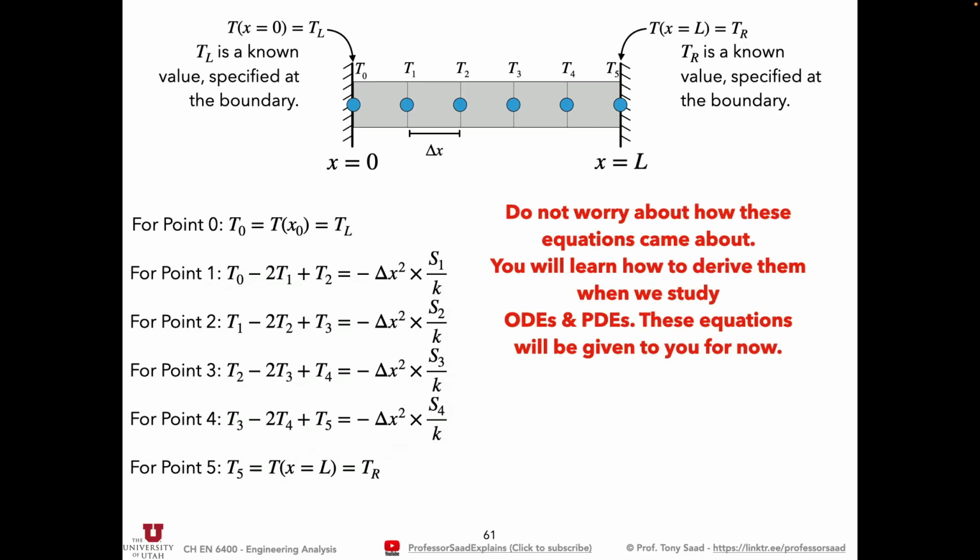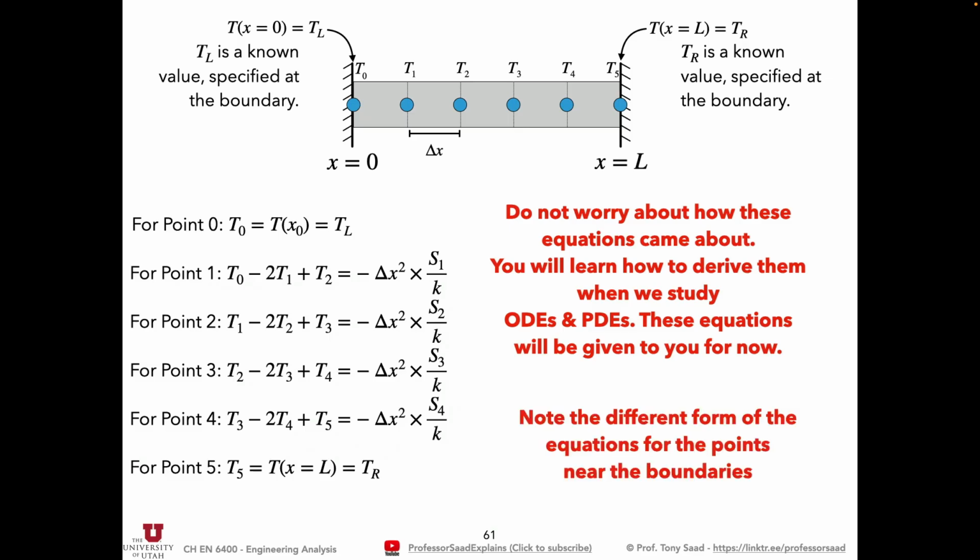Now, again, do not worry how we got these. I'm going to give you the recurrence formula, but you should know how to apply it. I'm just going to take the formula with i, i minus 1, i plus 1, and apply it at every point, so I can derive my system of equations like this. Now, just pay attention to how the equations at the boundaries are different. In fact, mathematical theory tells us that you only get unique solutions for differential equations once you specify initial and boundary conditions. In the absence of initial and boundary conditions, there are no unique solutions to differential equations. So here I know I will get one and only one solution, given that I've specified my boundary conditions.